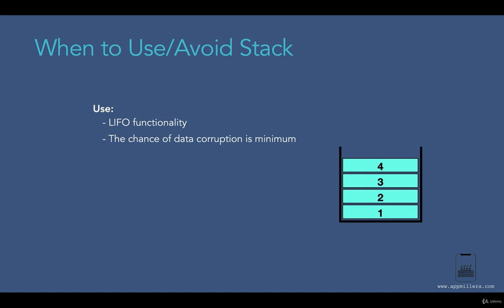Now the biggest problem of stack is that random access is not possible. It means that we can only access the last element of the stack. By using the peek method, we are only accessing the top element. Now if you want to access the second top element, we have to use the pop method first to remove the top element. Then we use the peek method to access the next element. So this is the main restriction, that we cannot straight away access, for example, the last element.